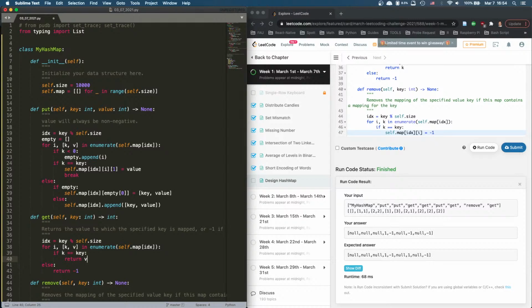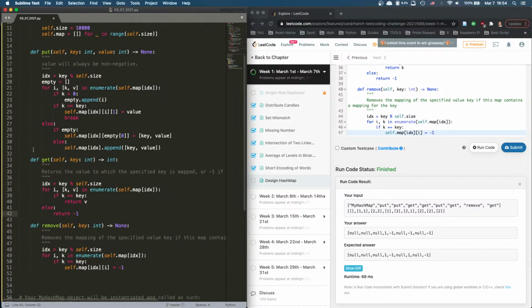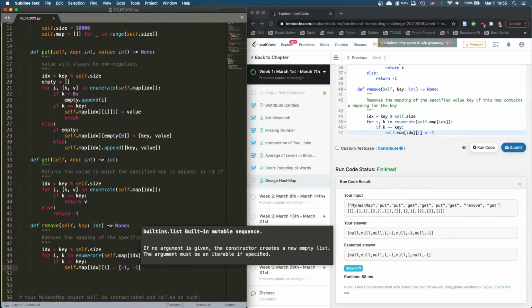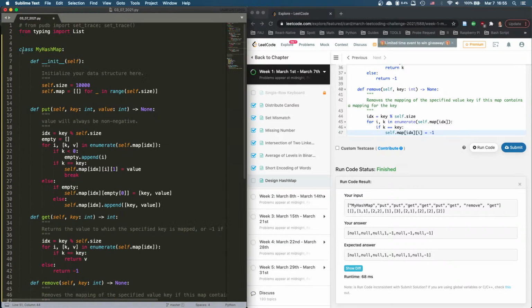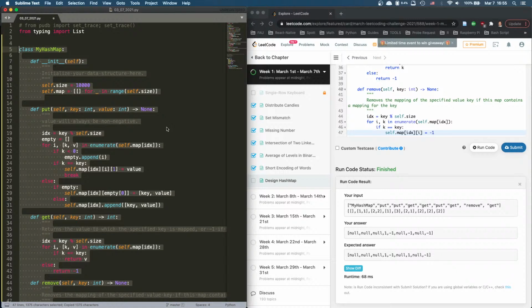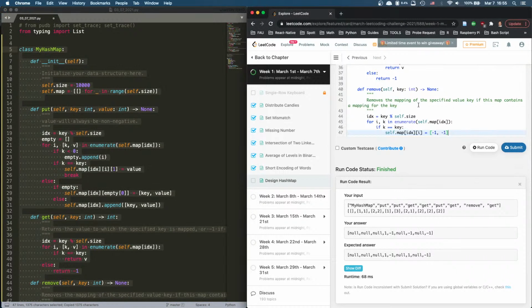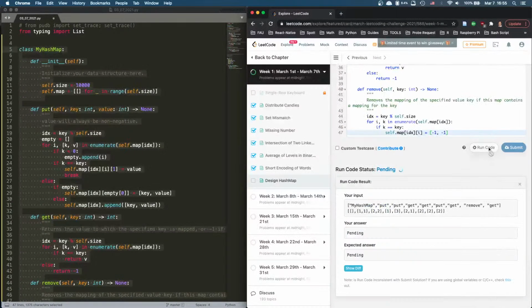If no key is matching, then we return -1. If we want to remove, we're going to set it to -1, -1. Now I feel like it's even more complicated, but I guess this is how it's going to be.